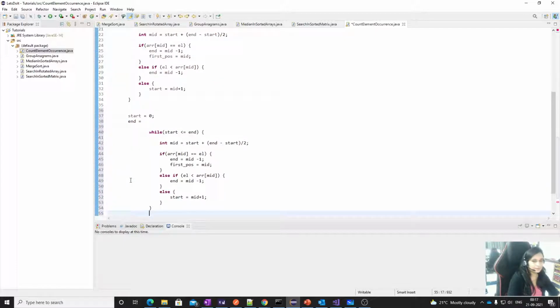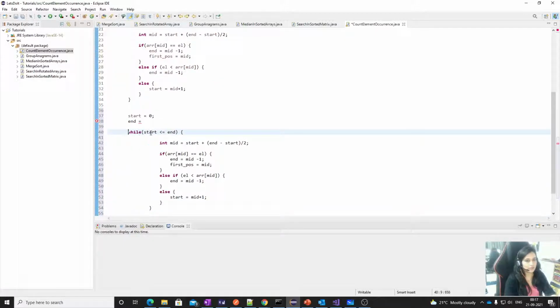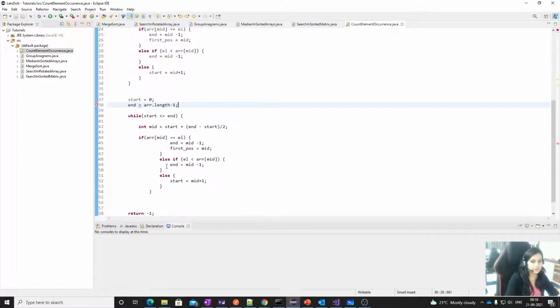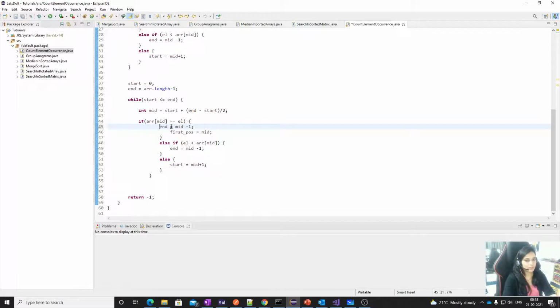I'll just format it. My end will be array dot length minus 1, right?